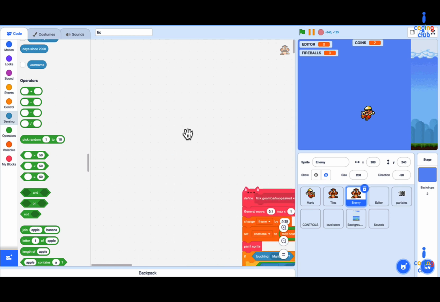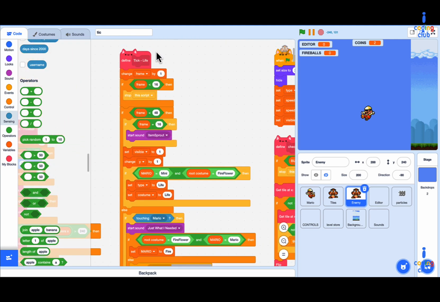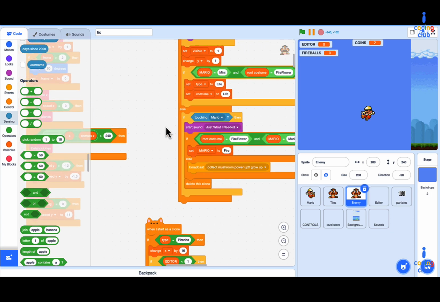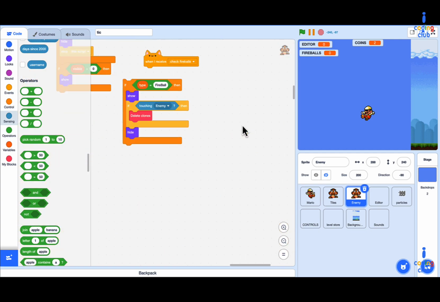Now we need to make the mushroom. Just go locate define tick life script. We did lots of coding here. So yeah, we need to start. Now at the else here, put a general move before the if touching Mario and put 3 and 1 in the values.